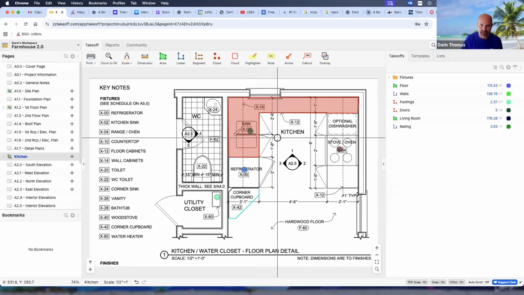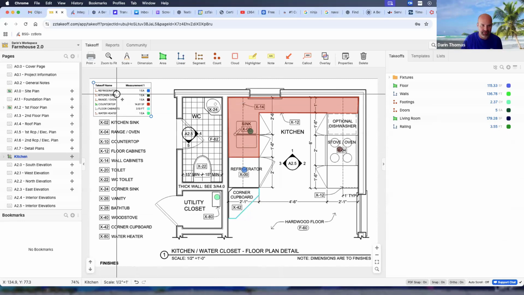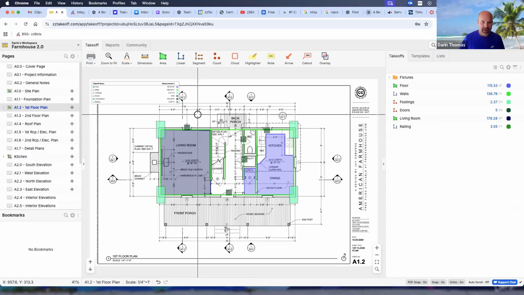All right. Again, I could right click here, show legend, and we could have a legend on our page here as well. Some really cool annotation tools here. We've got a highlighter. You can write notes on an account. You can do arrows.